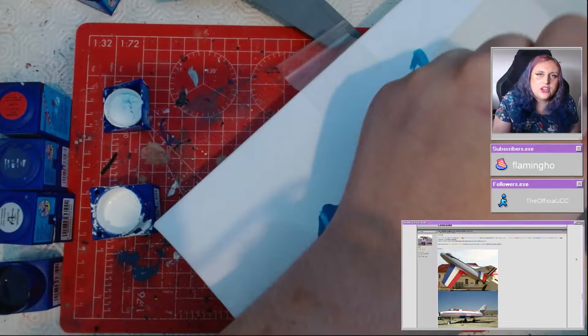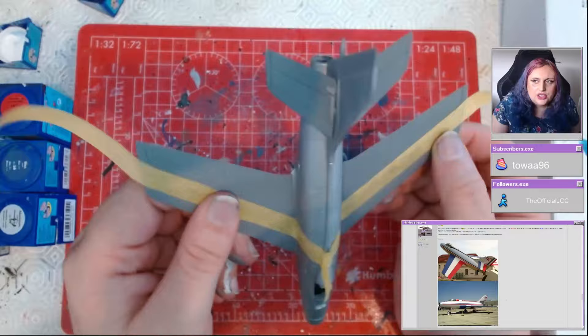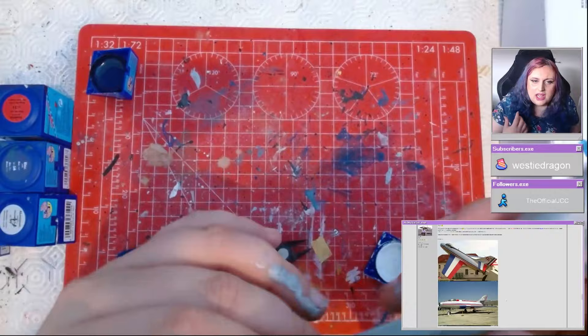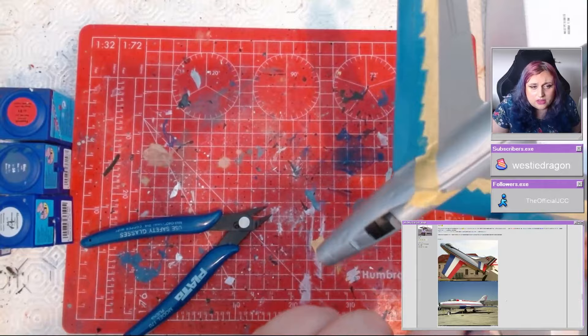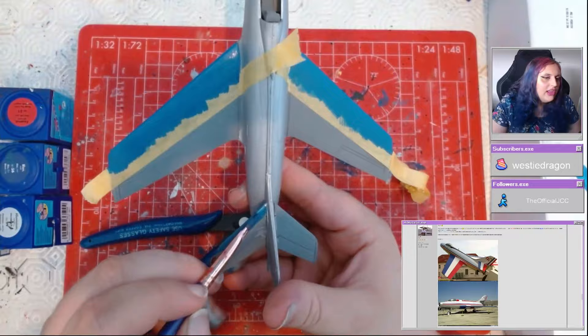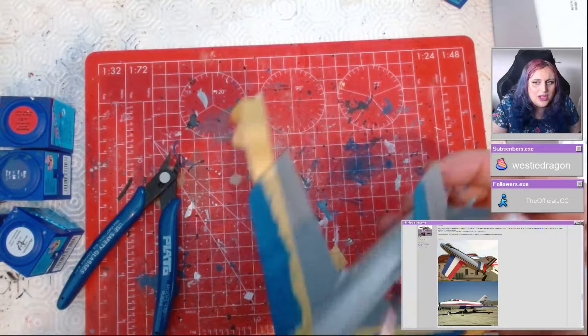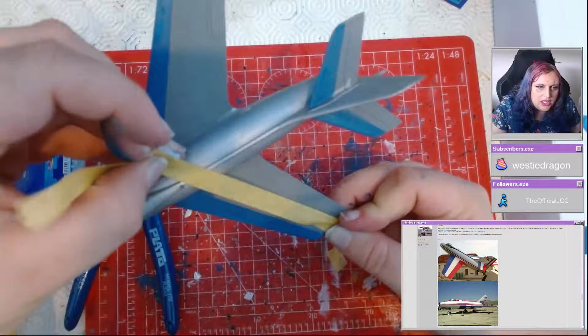In terms of the color, the fuselage is silver aluminium, but the wings and tail section feature the tricolor — this is really the first aircraft in the Patrouille de France to have that. There's no direct color match for this, so you have to mix it yourself. The instructions give you a mixture, but I found it was more of a 50/50 mix — what the instructions suggested didn't seem right, and from what I've seen online, others have had similar experiences.